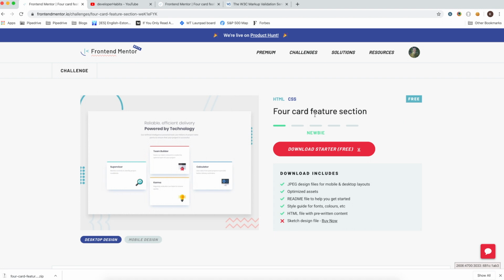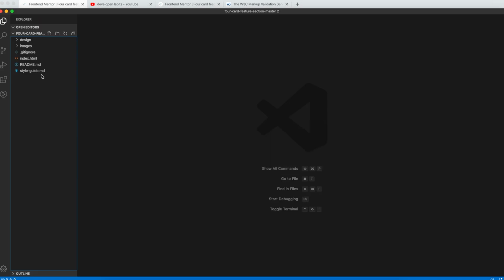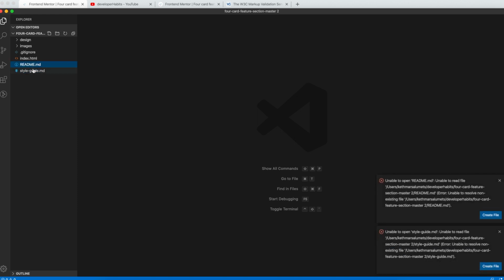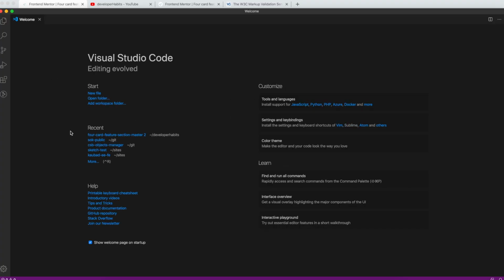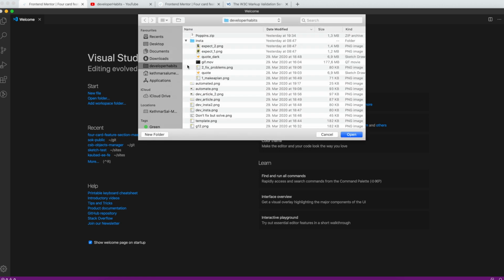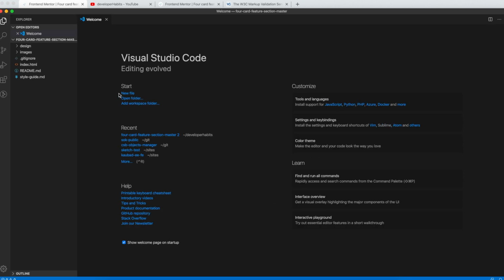So now I'm going to download all the files and set it up in the editor. Now I have all the files downloaded and included in my VS Code editor.